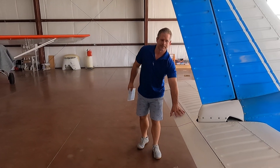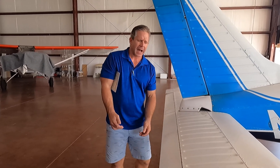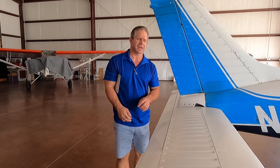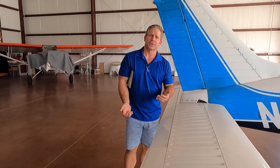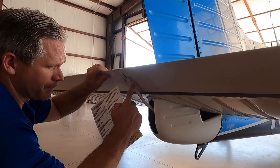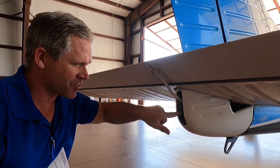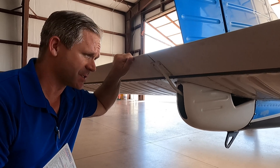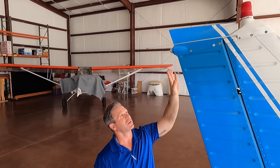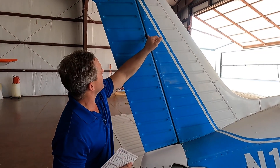Check the trim tab with piano hinges on each point. As an A&P/IA, I grab the actual trim tab and push and pull on it lightly to see how much play is in there — you should have very minimal play. If you have a lot of play, tell your mechanic. While you're here, raise up the horizontal stabilizer and inspect the supporting hardware inside to ensure the nut and bolt are present. This trim tab hardware is very important, so you must ensure it's there. At the back upper section, check the VOR antenna, overall condition of the skin, and the rudder with its supporting hardware — hardware here and at the midpoint as well.